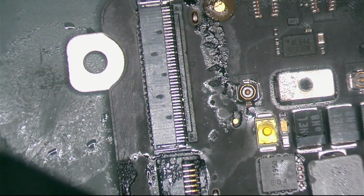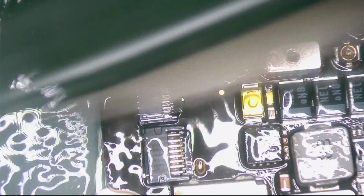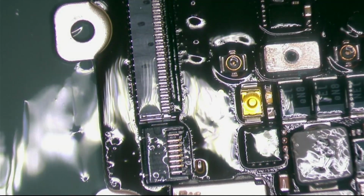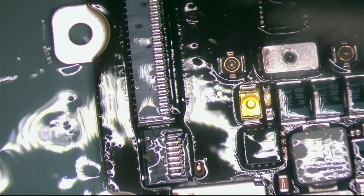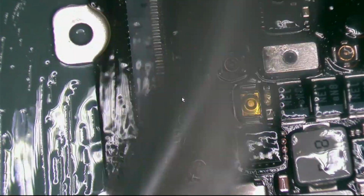I just want to show you guys how I change this kind of connector. Any keyboard connector, almost all the time I do it like this. It's easier and it's a very simple technique. It's a very simple process. I think it will make our life easier. I have a couple of videos posted where I do it using the hot station, and it works perfectly, but I feel comfortable doing it this way.